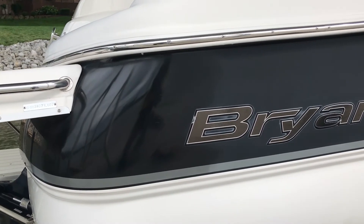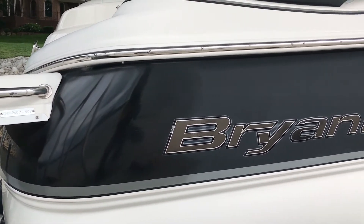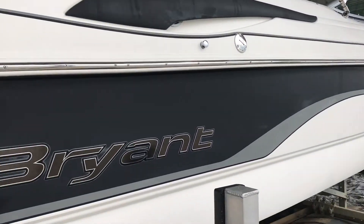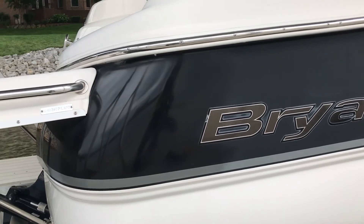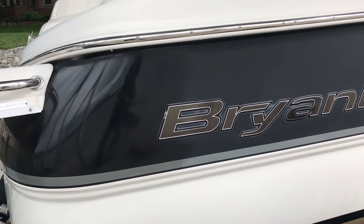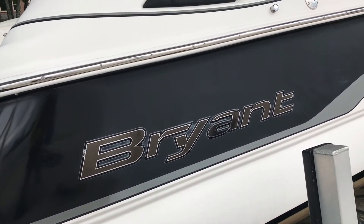I just took about maybe 0.01 paint off of it. I've got a paint-finding depth gauge here. I've got to show you guys what I use on boats because you've got to be careful. You need to electronically see exactly how much paint you've got to play with. You need to get a paint depth finder to measure the paint to see how much you've got to play with. They'll let you know how many RPMs to crank your buffer up to so you won't damage the paint.